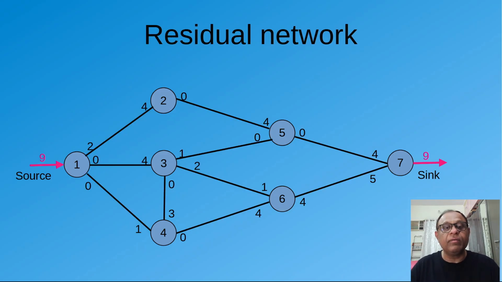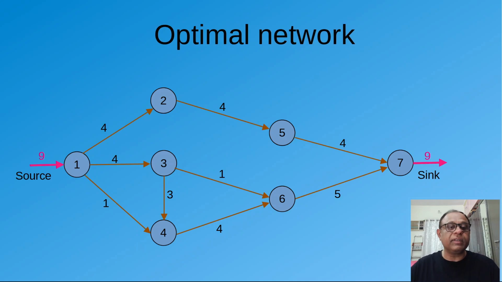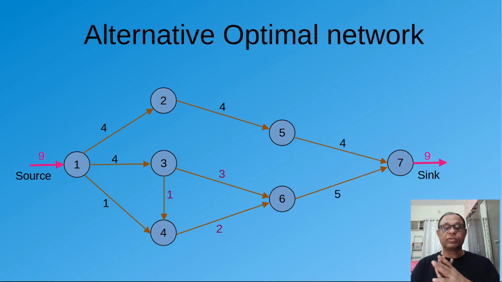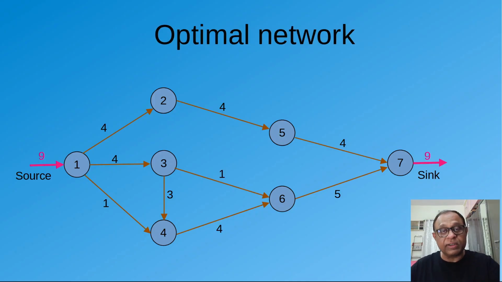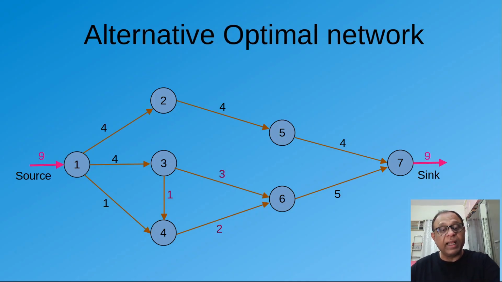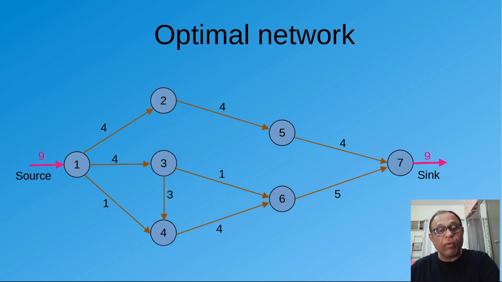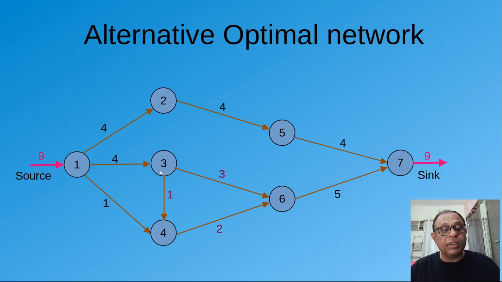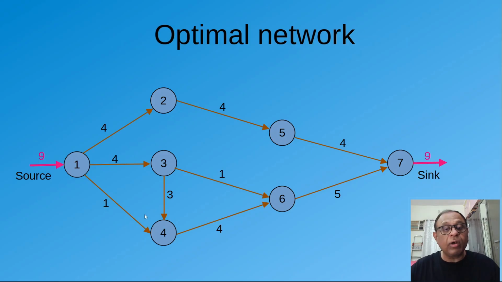Finally, this is the final network that you have. That is from 1 to 2, it is 4. 2 to 5, it is 4. And also, this is not the only optimal solution that you have. This is the optimal value, but you can have a network of this kind also. So just have a look, this is the first one that we had arrived at, and this is the second one. In the second one, the flow from 3 to 4 is 1. It is not 3 as we had done. So this could be one alternative solution.